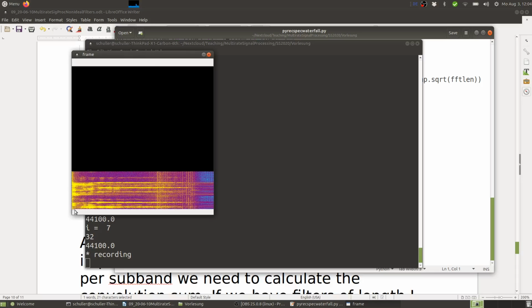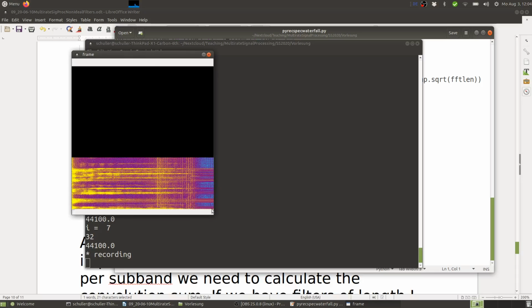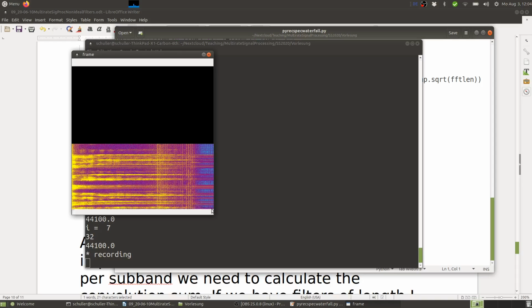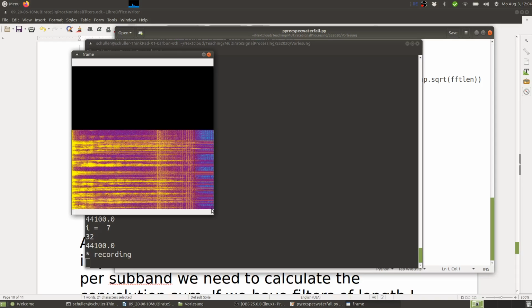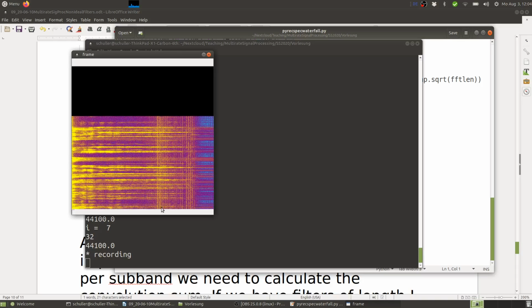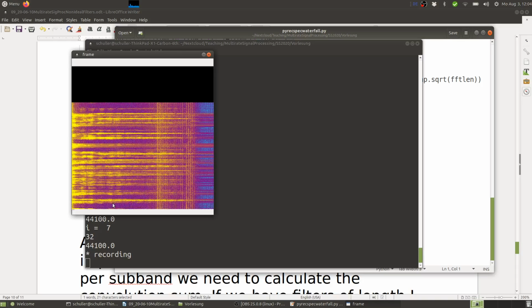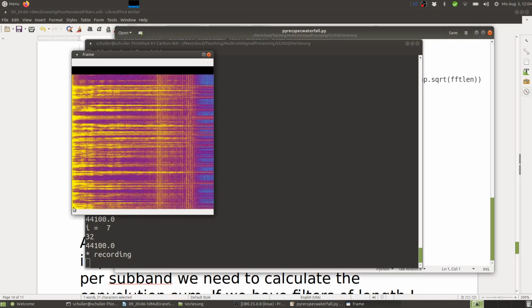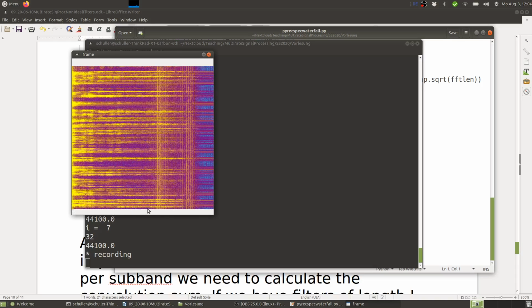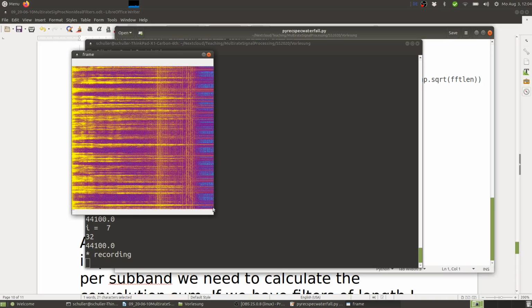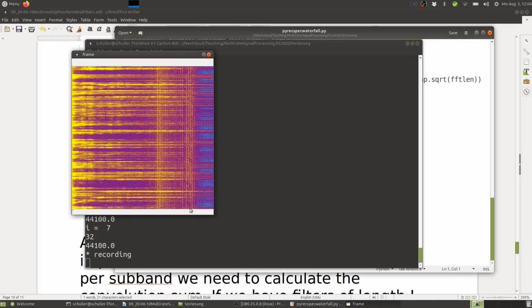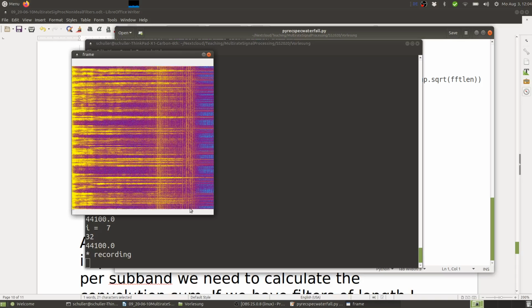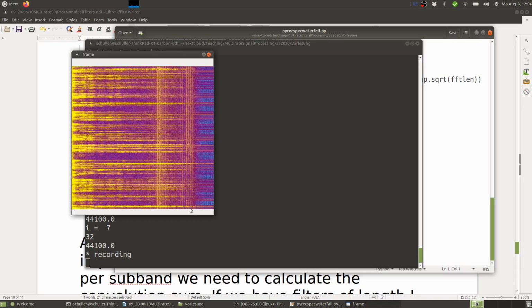Each row is a spectrum coming from the DFT, and the color is the magnitude of each component. So here we have 512 subband values in each row, and the magnitude of each subband value is symbolized by the color.